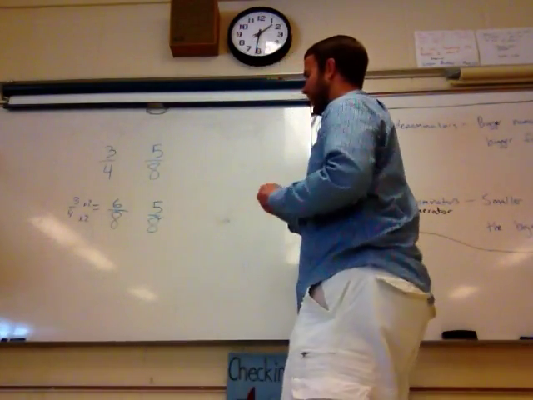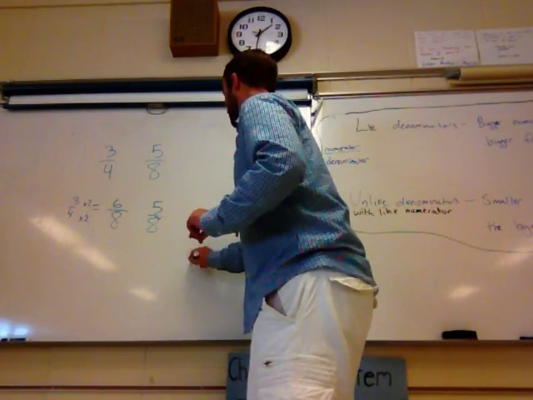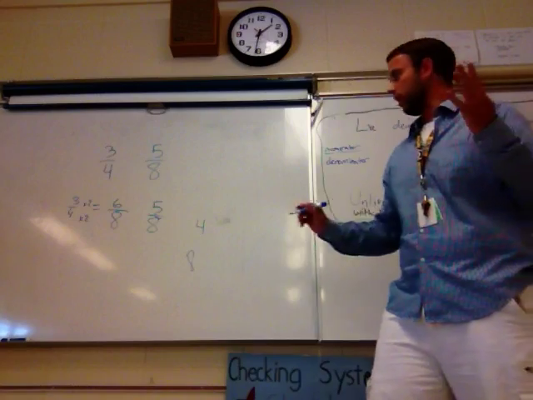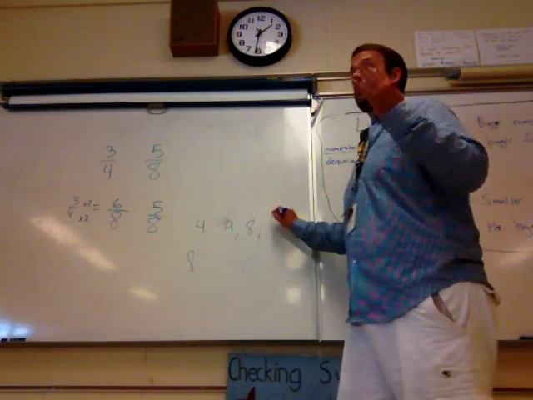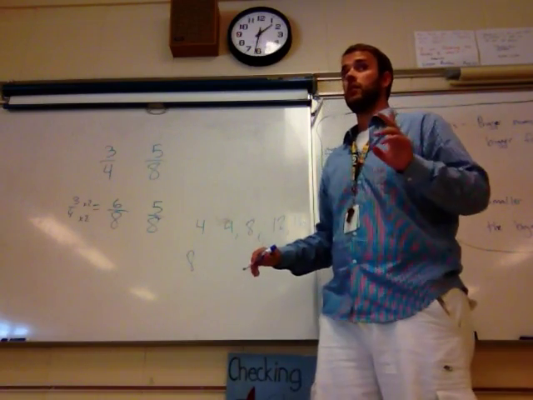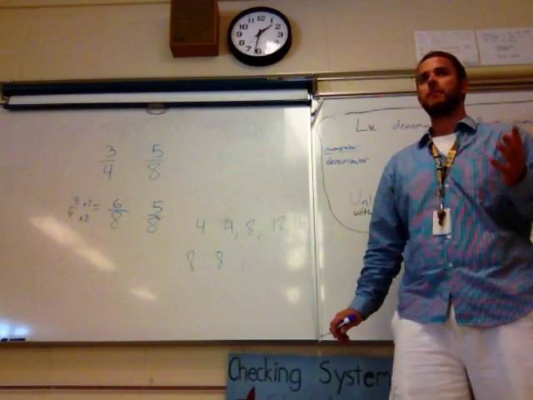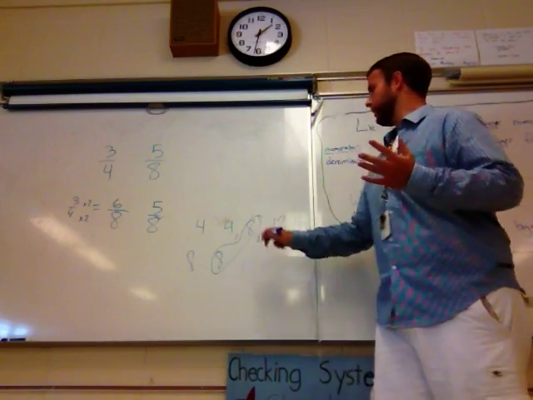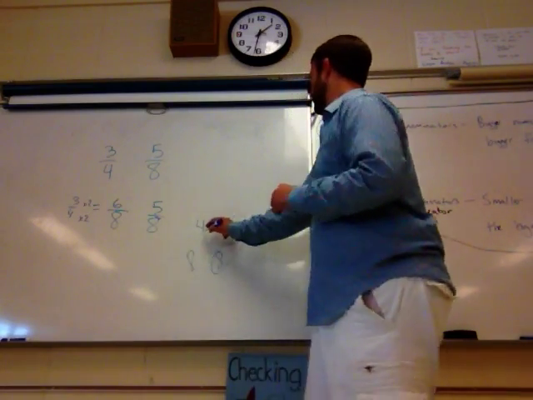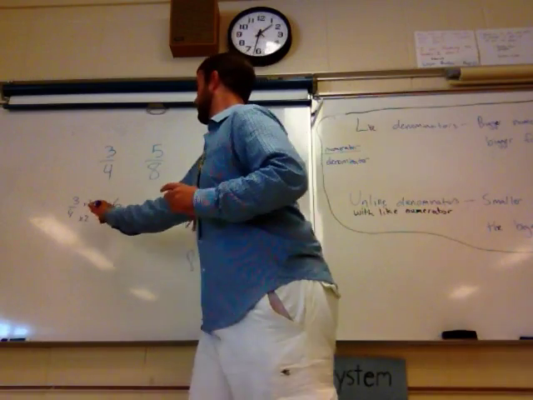Now, not to cut in here, Mr. Adams, but just a different way to think about this too. If we have 4 and 8, we can all skip count by 8, can't we? And 4? Let's skip count by 4. 4, 8, 12, 16. Okay, now let's do 8. Skip count by 8. 8. Oh, stop. Do we have a common number here? Yes. So how many hops did we take to get to 8 here? 2. Oh, that's where the times 2 comes in for that fraction.